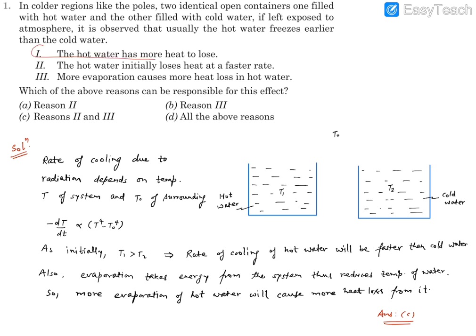Whereas the first one which says the hot water has more heat to lose. So we will say whether you consider this system or this system, they have energy, thermal energy. They have other energies, right? So this thermal energy is more in first we can think of and thermal energy is less in the second we can think of. But they are not the heat because system does not have heat. Heat is when this thermal energy goes out. So then it becomes heat.